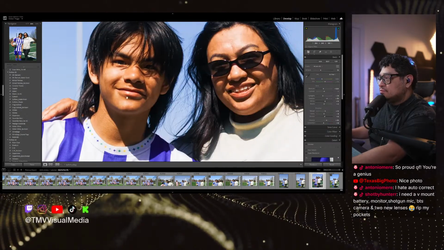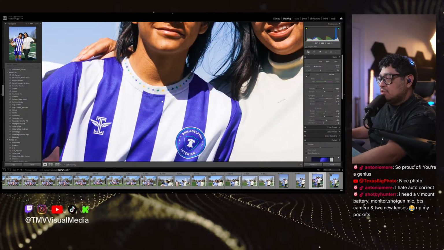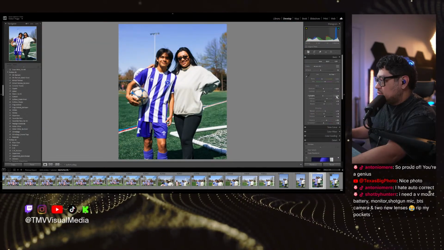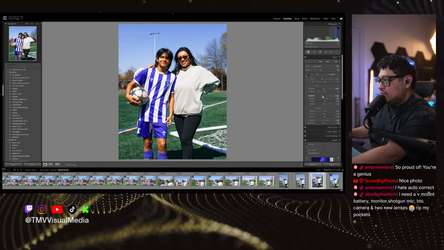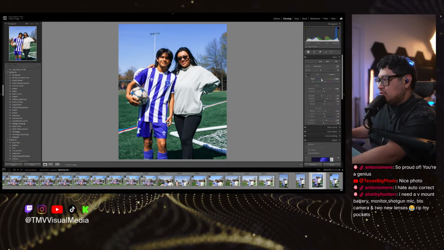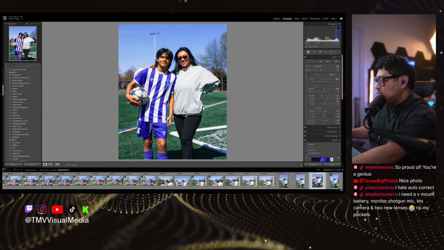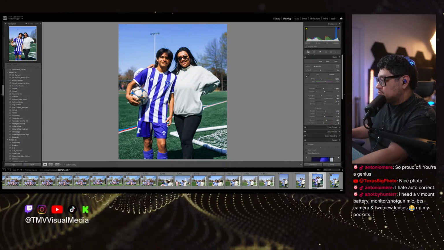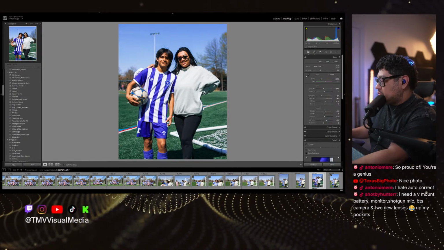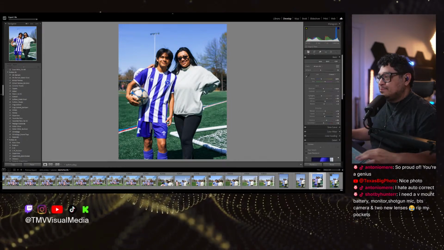Boom. Yep, everybody looks good. Lower the highlight just a little bit. Warm it up a little bit. That's good right there. Beautiful. Export, with previous. Boom.